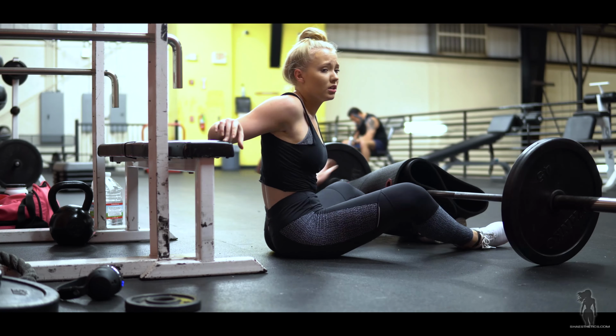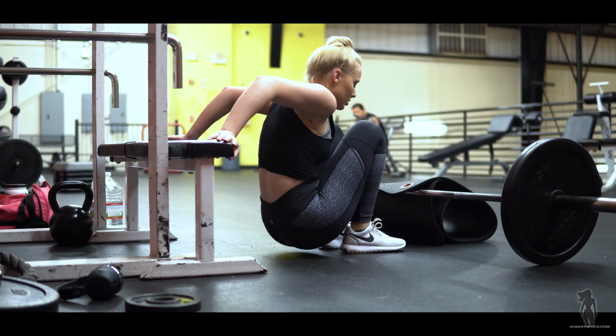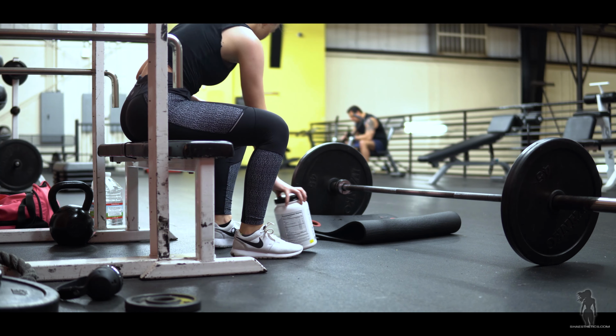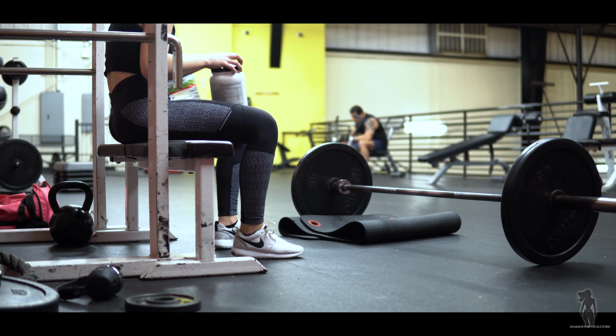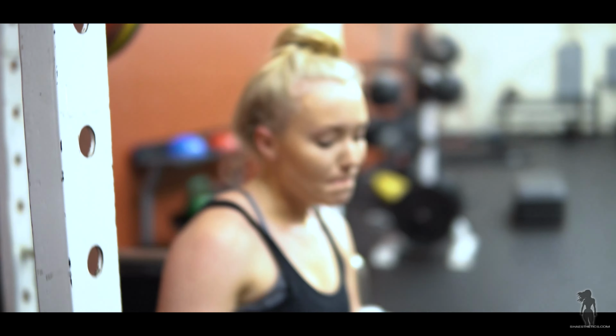When I used to train just for no reason, I just felt like I had to. It felt more like a chore. I was honestly miserable and really unhappy. I didn't enjoy training. It wasn't something that I was doing because I wanted to. And then once I established, okay, what are my goals? What do I want in life?